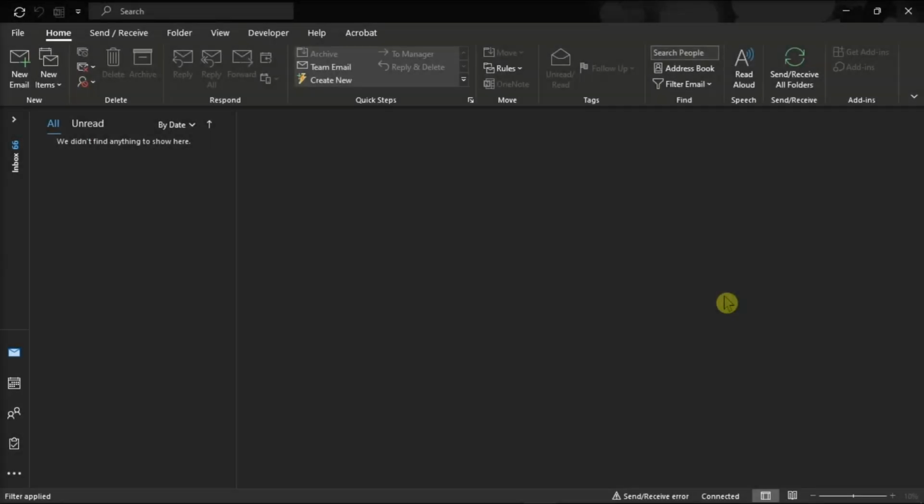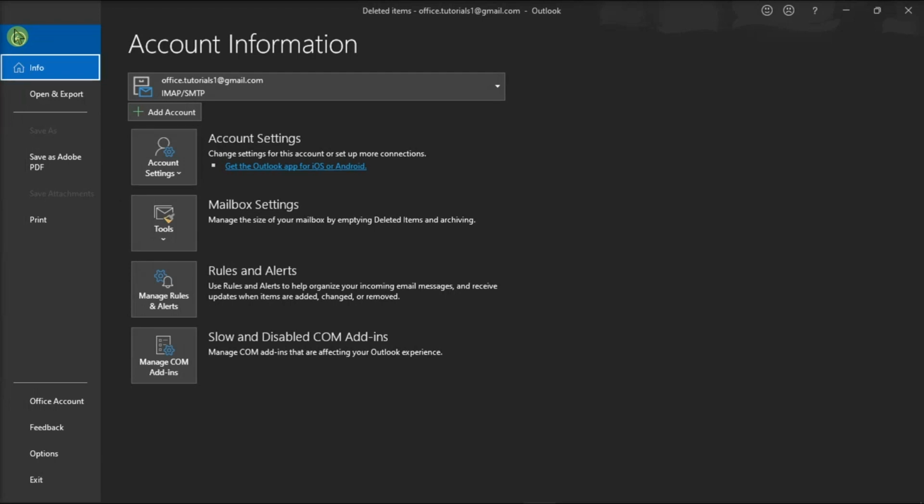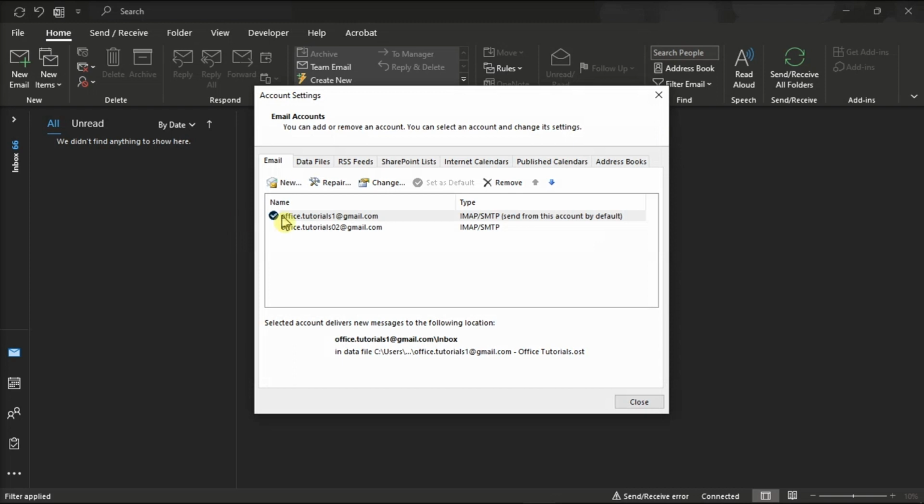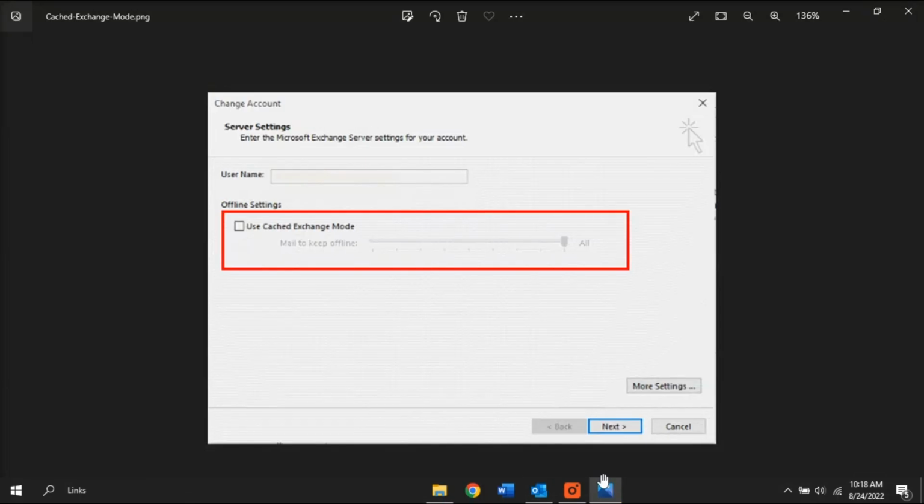You can also turn off cache mode in the Outlook application by going to the File tab, select Account Settings, and then choose Account Settings. Then, click the account where you want to disable the cache mode, click Change. Look for the Use Cached Exchange Mode to download email to an Outlook data file option, and uncheck the box next to it. After that, relaunch your Microsoft Outlook application.